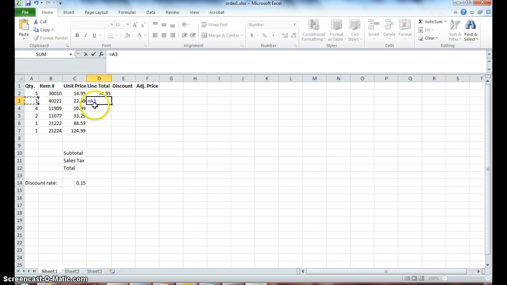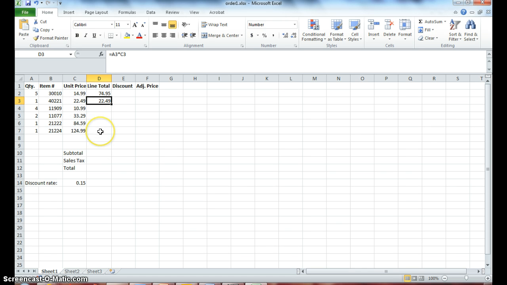And notice it automatically puts A3 in my cell. And then Shift asterisk, which is Shift and the number 8. And then click on cell C3. And then enter. And it gives me $22.49. So in cell D2, we manually entered our cell formula, and in cell D3, we clicked to actually add it to our formula.